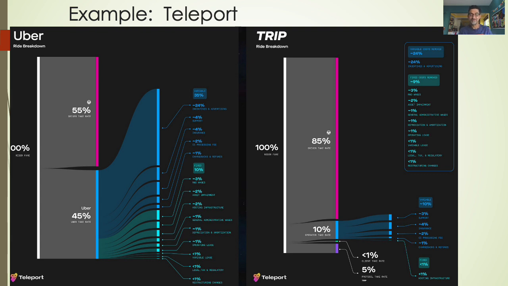So I think there's an over-exaggeration here because they're looking at 45%, and I think the right proportion is 25%. And I looked into Uber's expenses line by line, and I don't think it's going to be as high as they're saying. But the narrative is that Teleport is going to reduce costs. And I agree with that. I think that's true. So what you need to do is a deep dive and determine exactly how many of these costs, what proportion, is really going to be reduced.